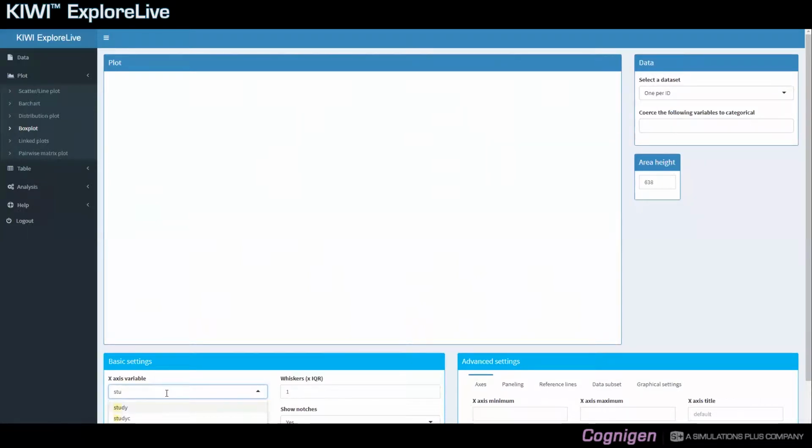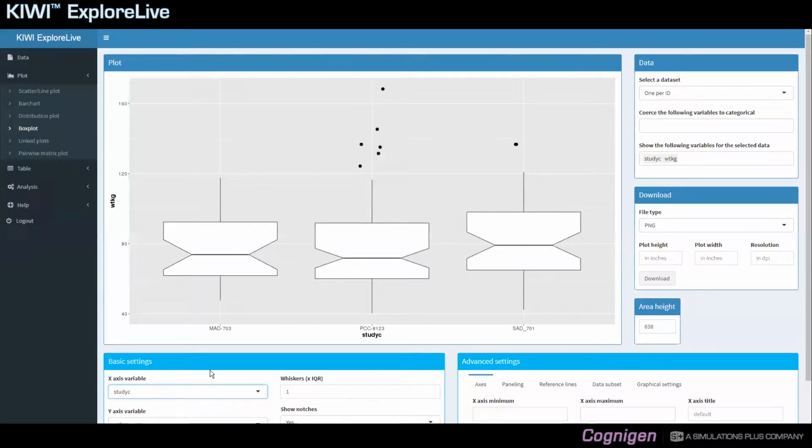In this case, I'm going to choose my study C variable. This is a character variable with 3 different values, reflecting 3 different studies in my data. So a box is generated for each of the values.